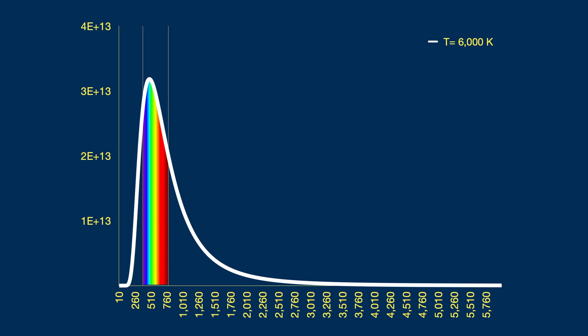To the left of the visible range is the ultraviolet, and then X-rays and gamma rays, dangerous stuff. And to the right of the visible range are the infrared, which have larger wavelengths than the red, and then microwave and radio waves. So it's not just the radio stations that send radio waves, stars do too.